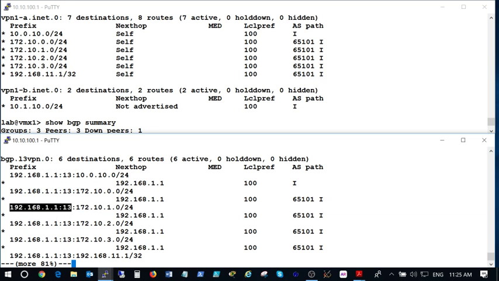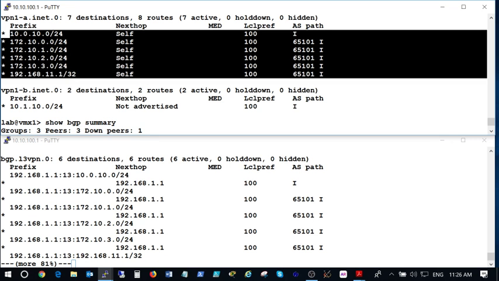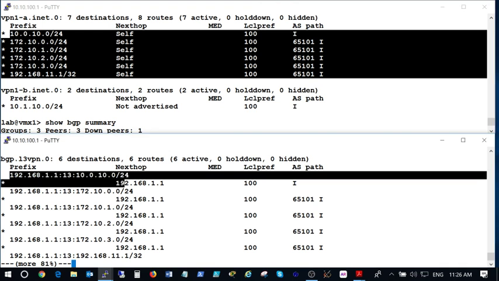In the process, it regenerates the route and re-advertises it as a new route, and therefore it is now the originator of that route. So therefore the next hop becomes self, because the route is regenerated into this new format with the route distinguisher.